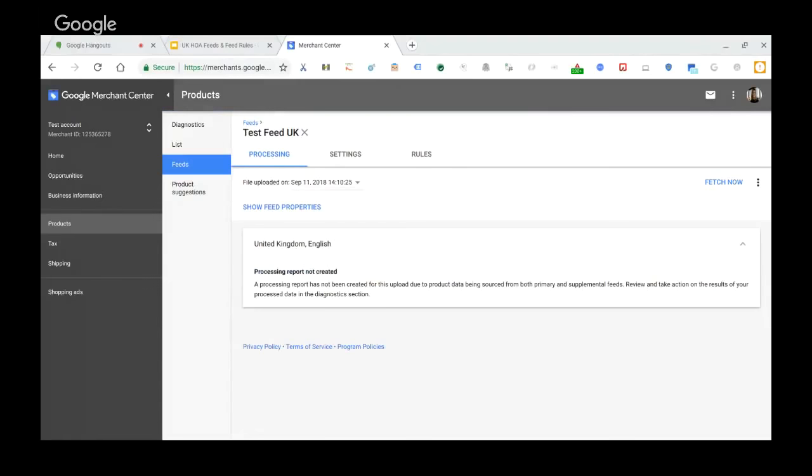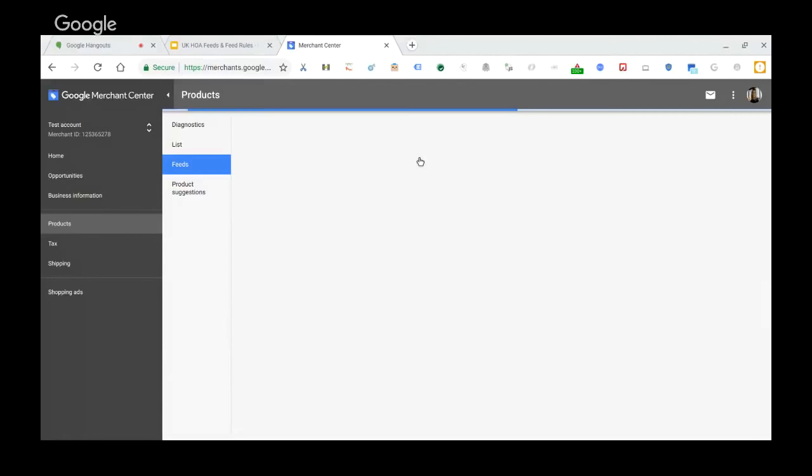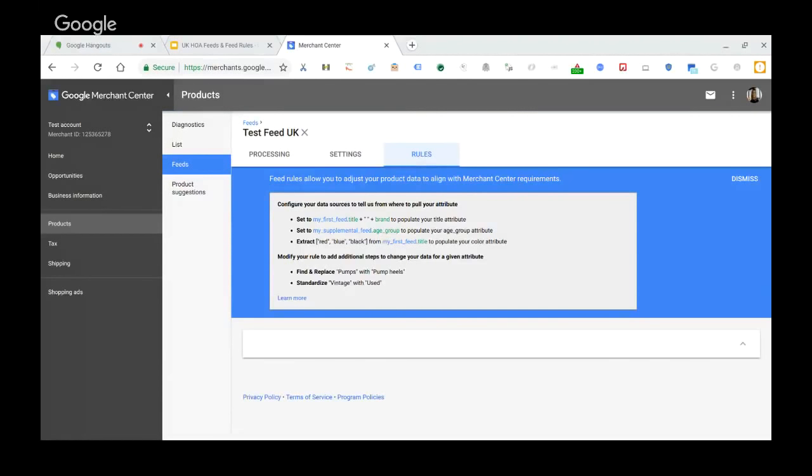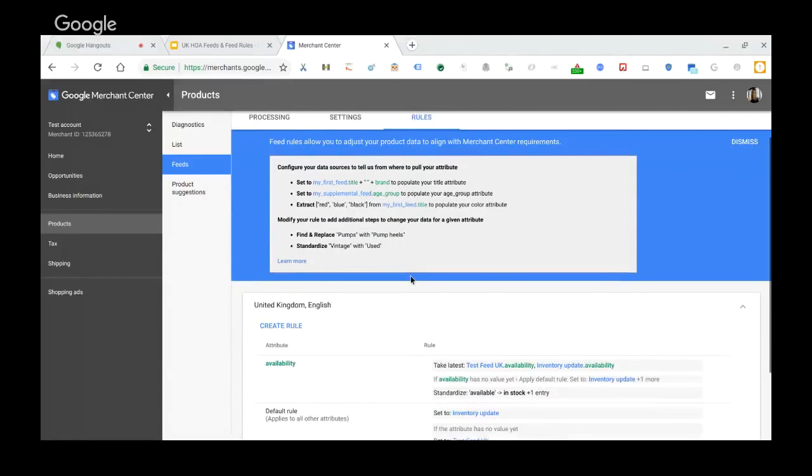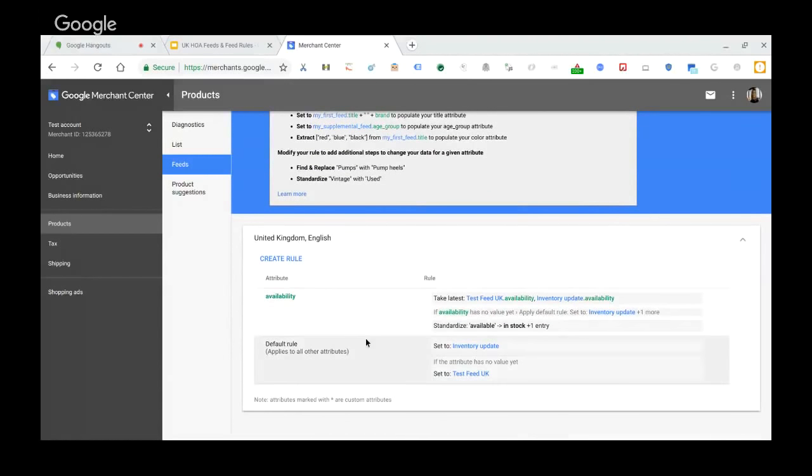So all I need to do, if I would like to fix this error, is click on the primary source on the feeds tab, and then navigate to the rules tab of this particular feed. This will then show me instructions on how to configure feed rules. And you can see here already the rules that I have active for this particular feed.